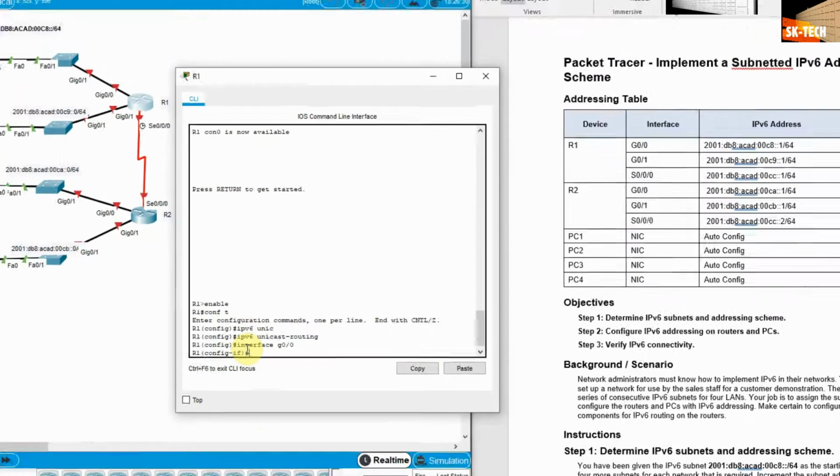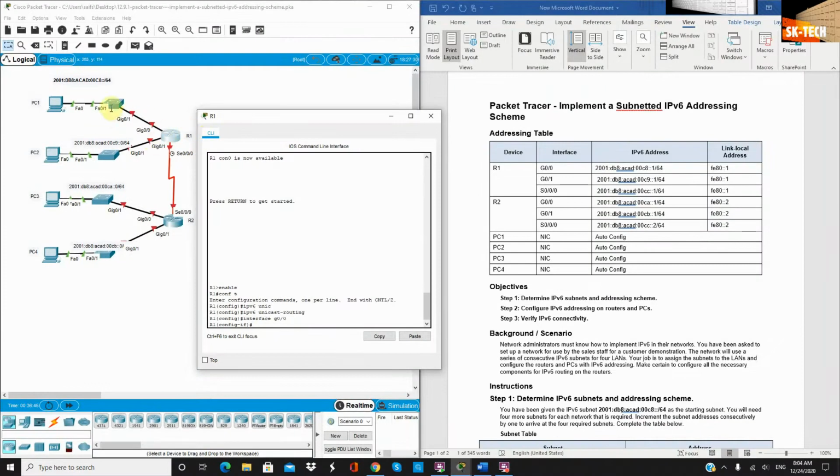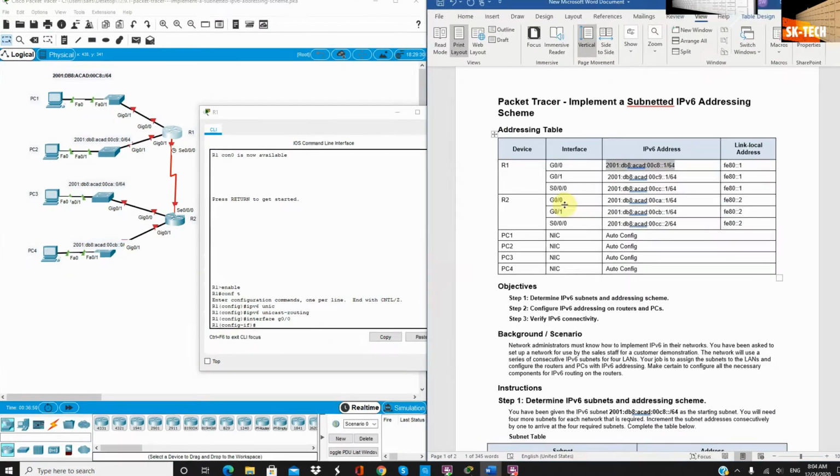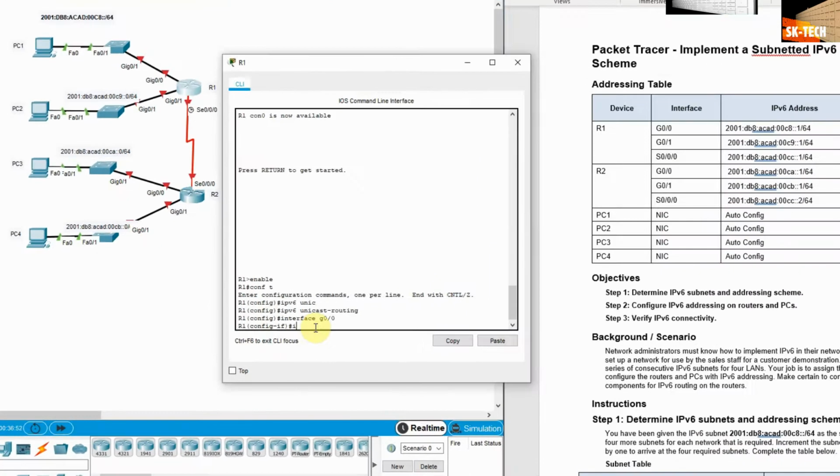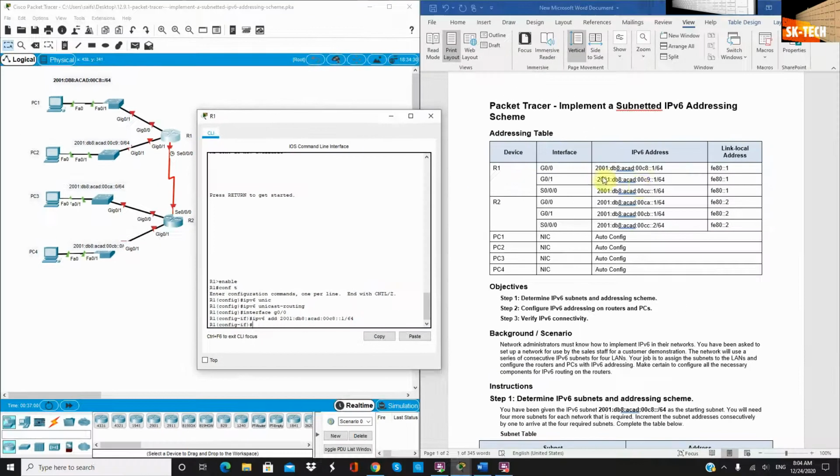And the interface G0/0. Now we will assign the first interface with this IP address. Copy, IPv6 address, paste, enter, and we'll assign the link local, this one.